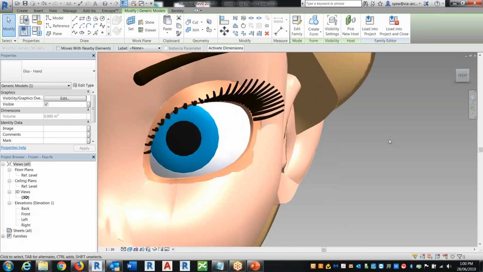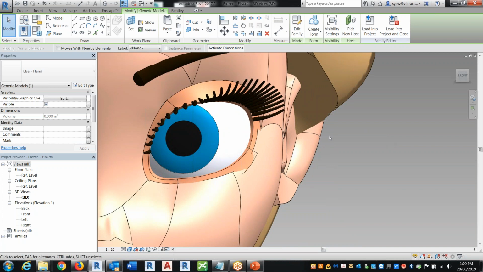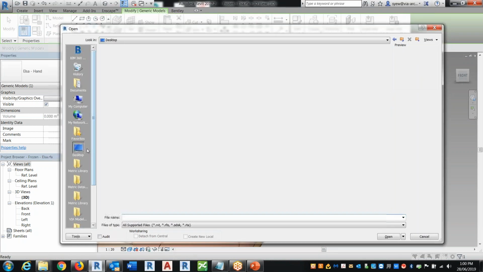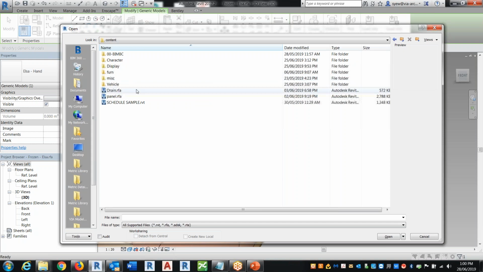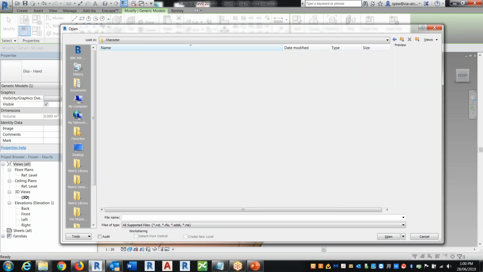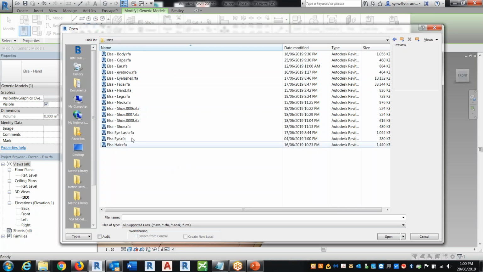Now, one thing weird about Revit modeling is that the eyelashes actually take up the most space size-wise. Here I'll just show you the size of the eyelashes. It just makes no sense. Here you see the eyelashes, it's 10 megabytes just for that.